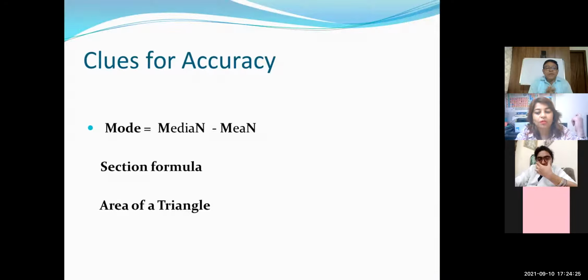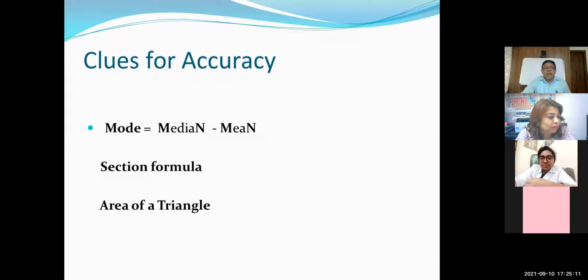I have selected a few. In statistics, we have an empirical relationship between the 3 measures of central tendency, mean, median, and mode. In the textbook, the formula is given in a deductive way. Let us move in inductive method. Let us tell our children, which of the 3 measures of central tendency start with the same letter, end with the same letter? Definitely they will tell you median and mean start with the same letter. Of course, mode also, but only median and mean end with n.